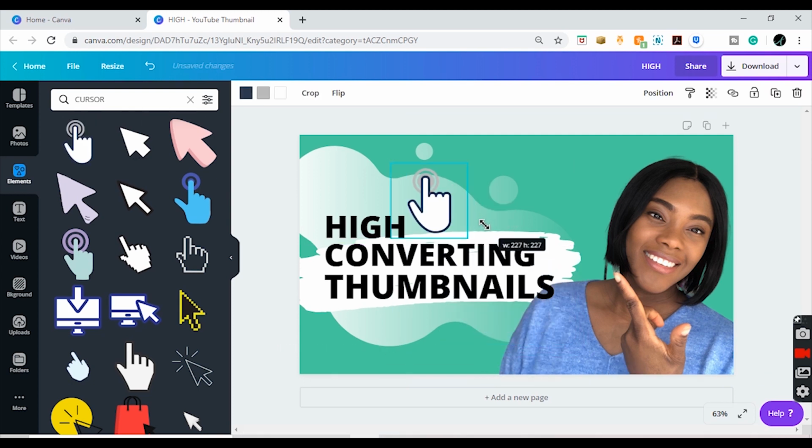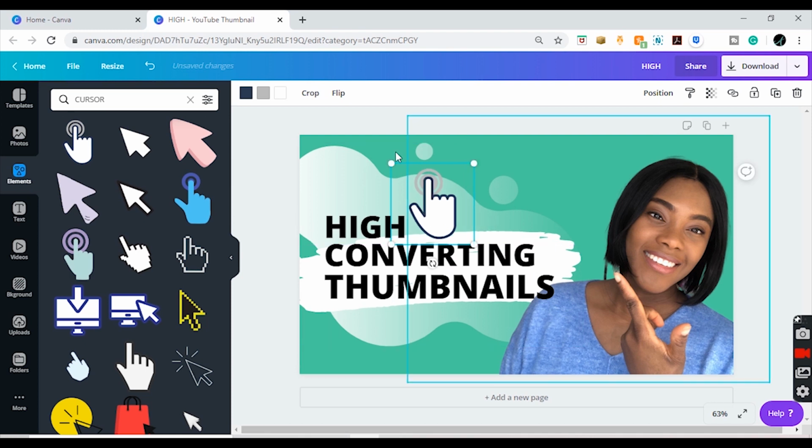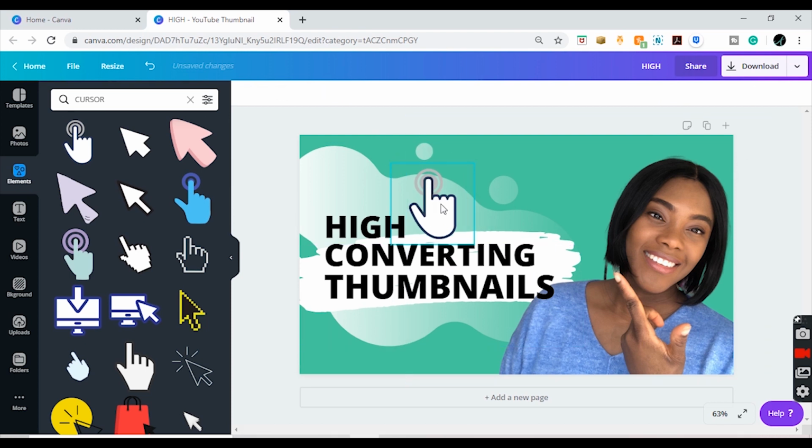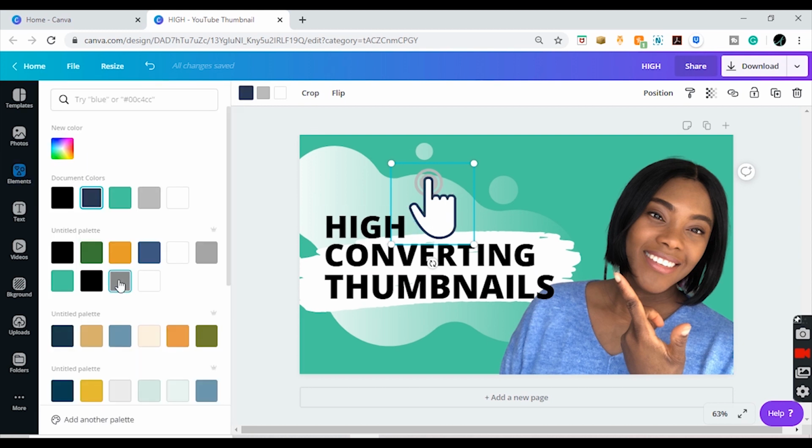Yes. So one of the things I really like about Canva elements is that some of the elements you can change them to suit your color. So you can see that there is a blue border around this hand. You can change that to your color. We can change that to black, and I can change the little circle around it to our color. See, I can change it to white. That's really nice. And I can change the actual color of the hand to green.